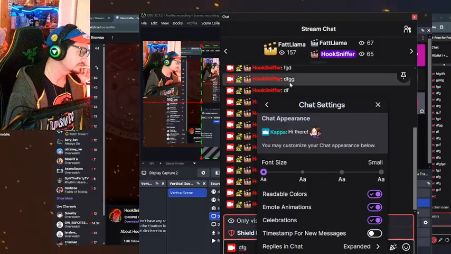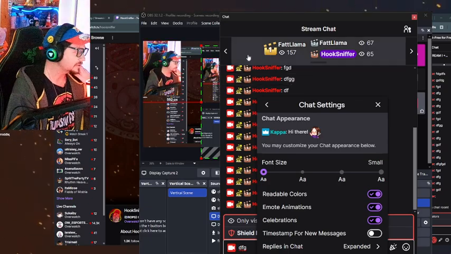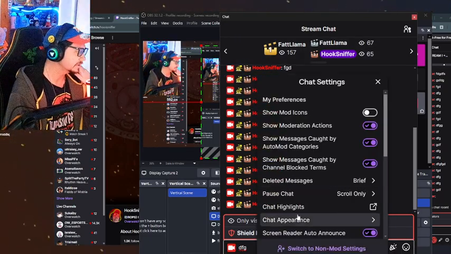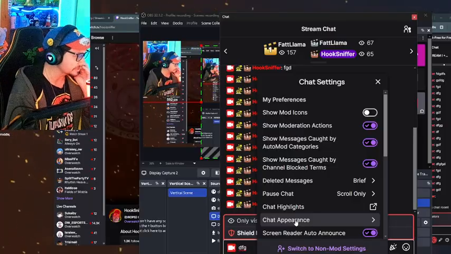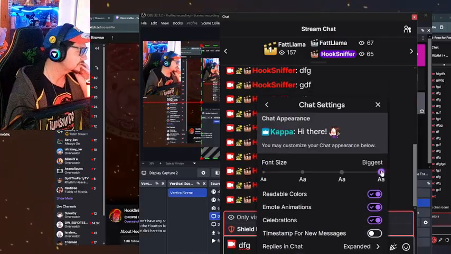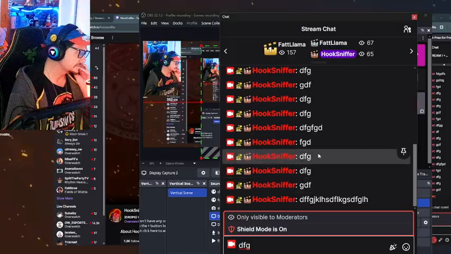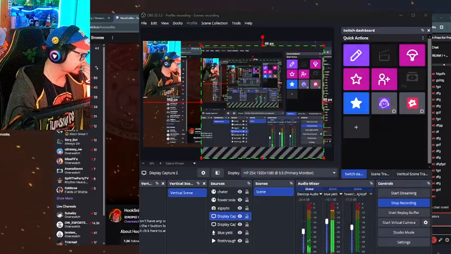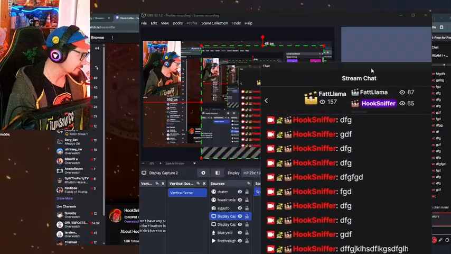If you want to read this tiny little detail, good job. But if you want to go to a bigger size, that is what I'd normally go for. That is the sizing I go for right there.